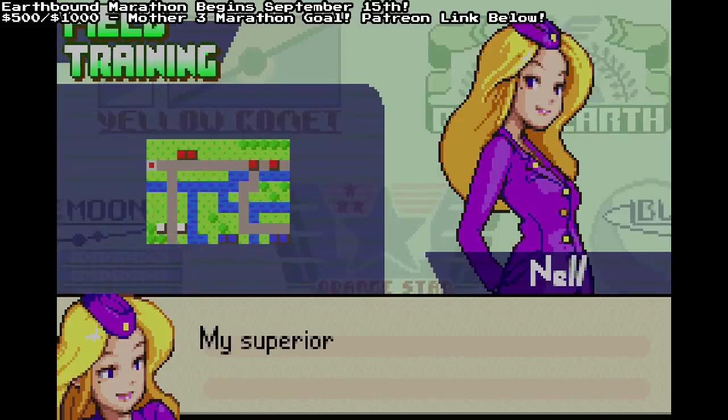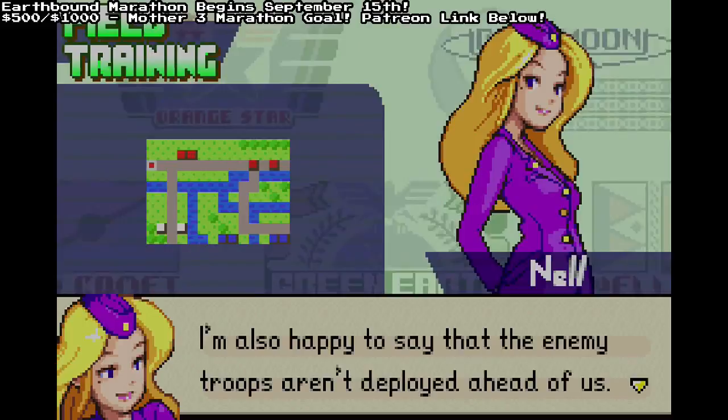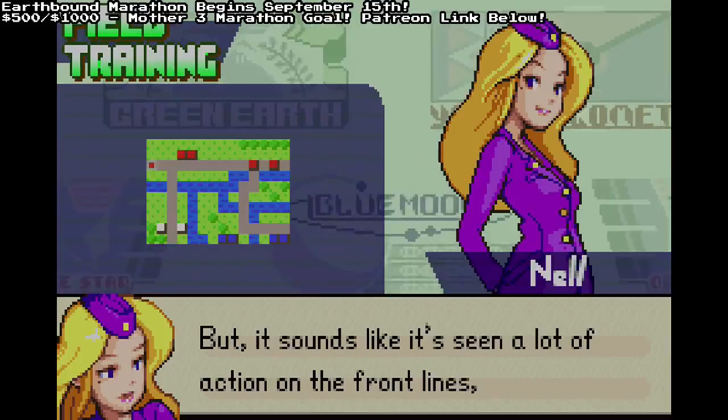My superiors in Orange Star are pleased with your work, Saigan. I'm also happy to say that the enemy troops aren't deployed ahead of us. Look at this! An artillery unit has been assigned to your command. Used correctly, this unit will strengthen your battalion, no doubt about it. But it sounds like it's seen a lot of action on the front lines. Well, I guess we'll get a look at it when we reach the battlefield.